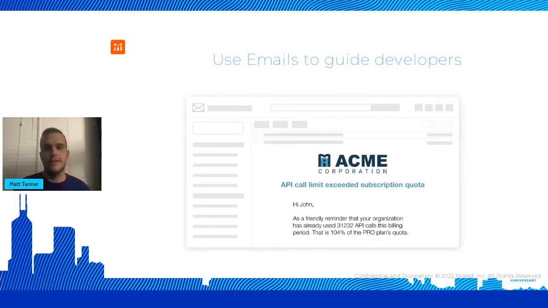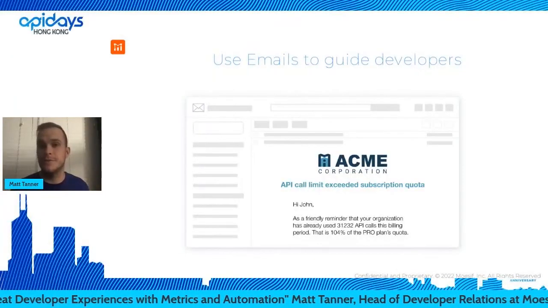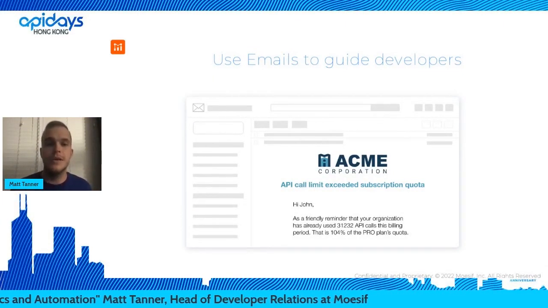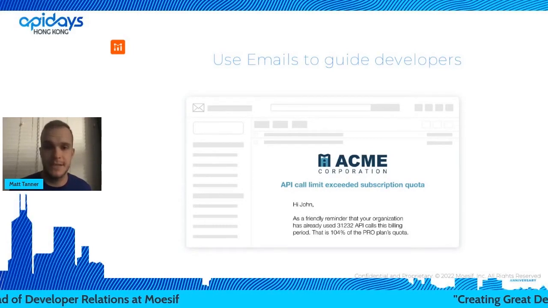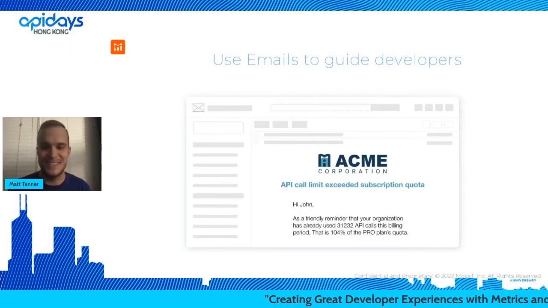Now, let's dig into this just a little bit more, just so you can see. So using emails to guide developers, you're probably going to want to use some type of automated solution for this. Moesif is one of those solutions that you'd be able to use, but there's lots out there that can probably plug into many of the existing systems that you have. Automation is key, and smart automation is key.